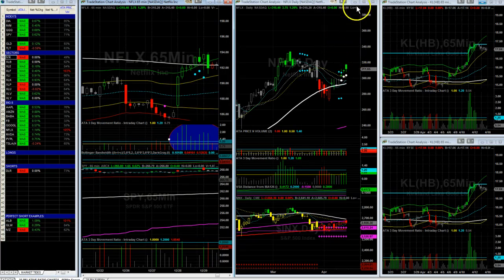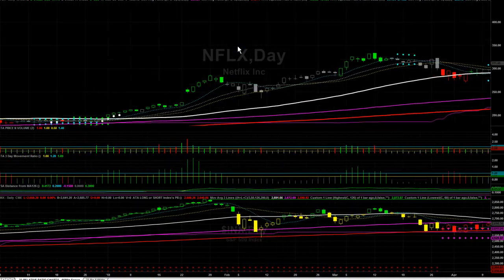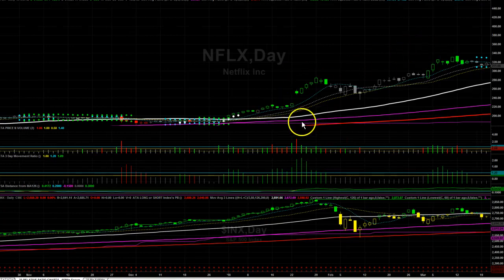So you flip over to the daily chart on Netflix. This huge move in Netflix, guys, mind you, talking options trading, this is a move right here, if you catch, that can truly make a difference in your life. And look what we had here, guys. Day after day after day after week of increasing volume. That's the kind of move that you want to participate in. That's why I think it's wise on some of your trades to maybe buy options that have a bit more time.